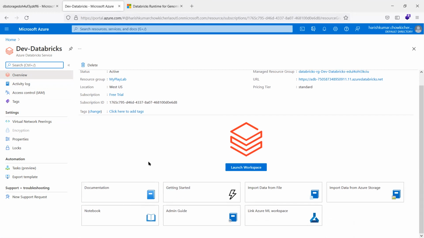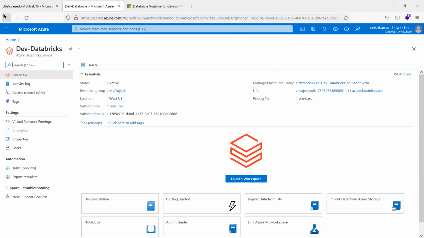All right. This is about the Databricks license. You can go ahead and take whatever information it is containing.